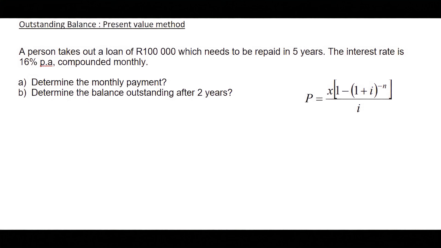So this is very straightforward. We know that this person wants 100,000 Rand, and it's a loan. When you take out a loan, you don't get the money in the future. You get the money on the day that you take out the loan. That is called the present. This is why we're using the present value formula. So we can say 100,000 equals to the monthly payment, which we don't know.